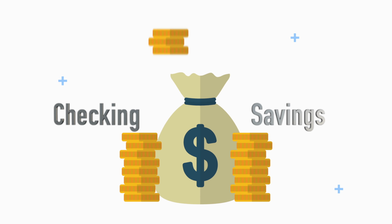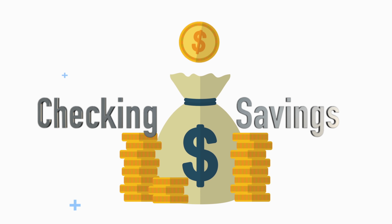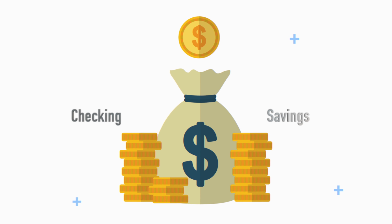So that no fee structure is probably an expectation for you with these fintech banks at this point, but honestly they have pieced together a lot of great features that are really hit or miss with their competition. This is more of a hybrid account, so you're not going to have that separate checking and savings option, but on all of the money that is in your Level Bank account, you'll earn 0.5% interest, which is not fantastic, but is definitely well above average.